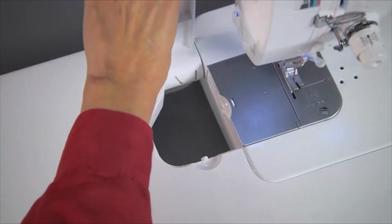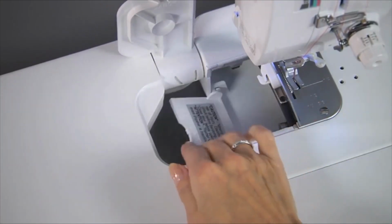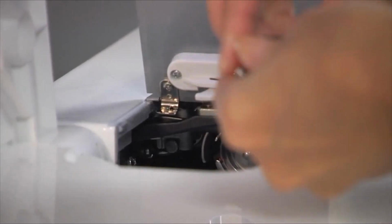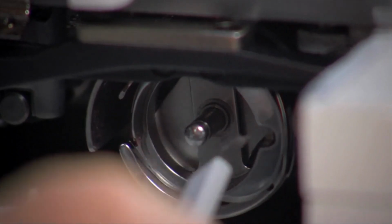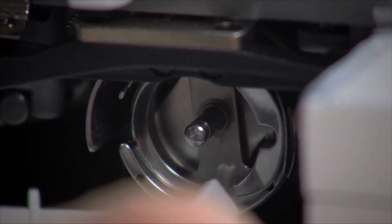I can reach right in and access the bobbin through the side cover. The PQ1500 SL uses a metal bobbin both for durability and because it holds more thread. You wouldn't want a small bobbin on a machine that moves this fast now, would you? The location of this cover makes care and maintenance around the bobbin case a breeze.